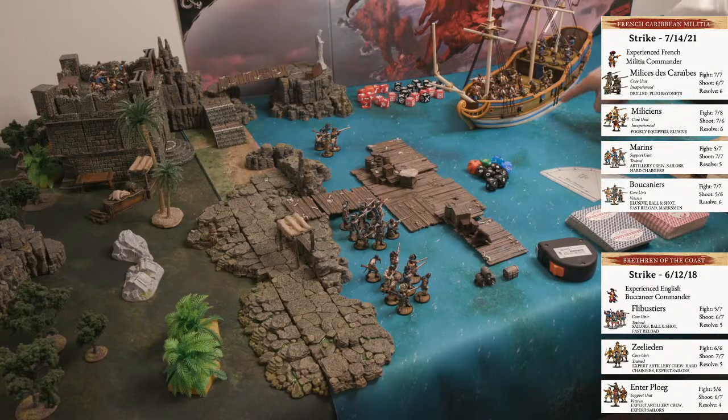In the mid deck, we've got some Enterplug, which are the more elite Dutch boarding party, and they're also good with artillery. They're manning some cannons in the mid deck. And at the back deck, we have some Flibustiers, which are basically French buccaneers. So it's a coalition force coming in to raid the French Caribbean Militia, who are set up on the beach. So yeah, this is a raid scenario.